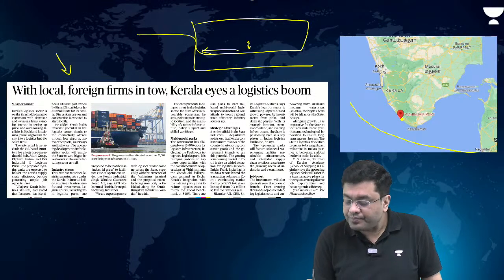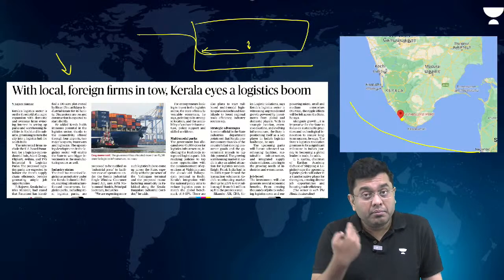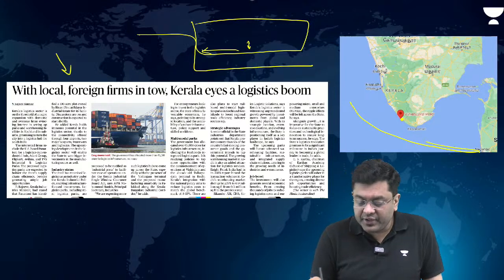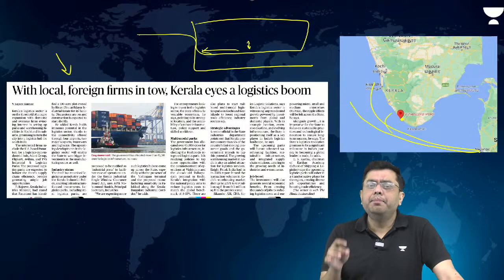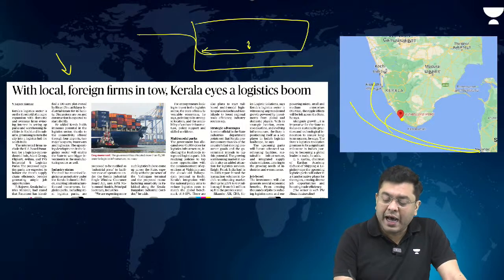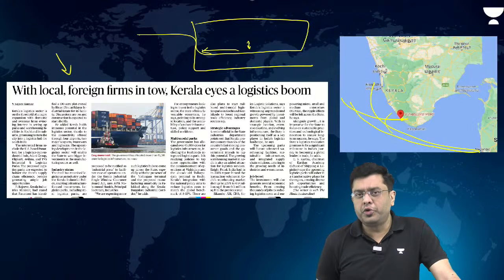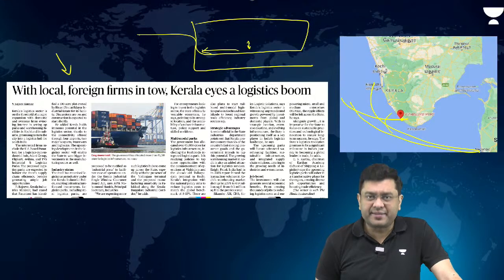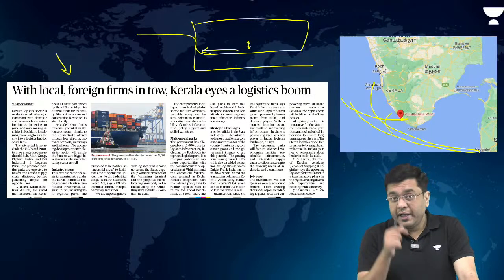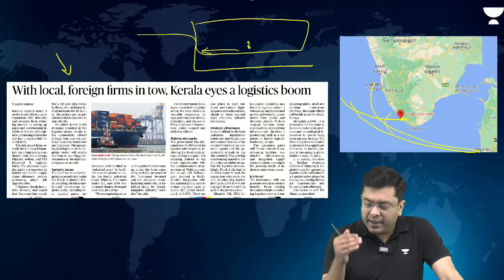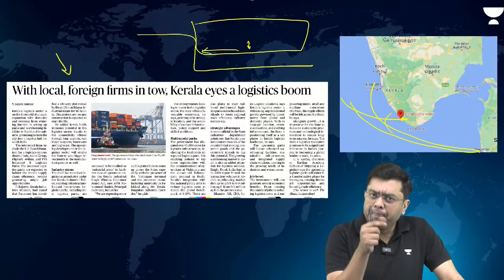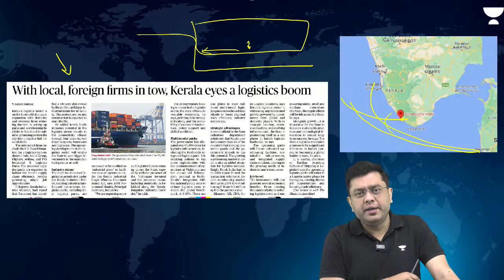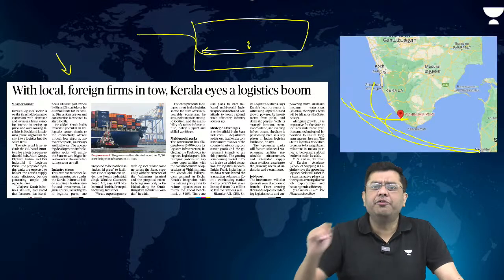This is the trade route. And from here, the containers are loaded into smaller vessels and transported to the rest of the country. Now, with the development of Vizhinjam, that will go out of the window, where Vizhinjam Port will become one of the first ports in the country to be able to handle the Panamax class carriers, the largest container carriers there are. So the location of Vizhinjam becomes important for your prelims. Okay, and the north-south arrangement, particularly with regards to Tuticorin, Ennore, Chennai and Kochi.